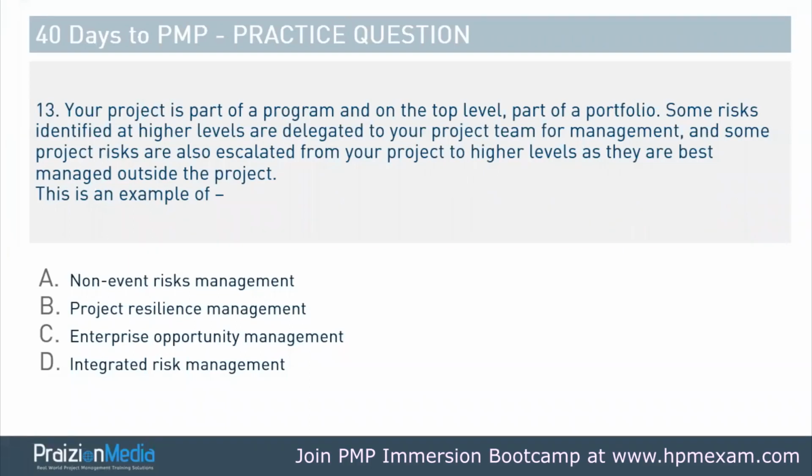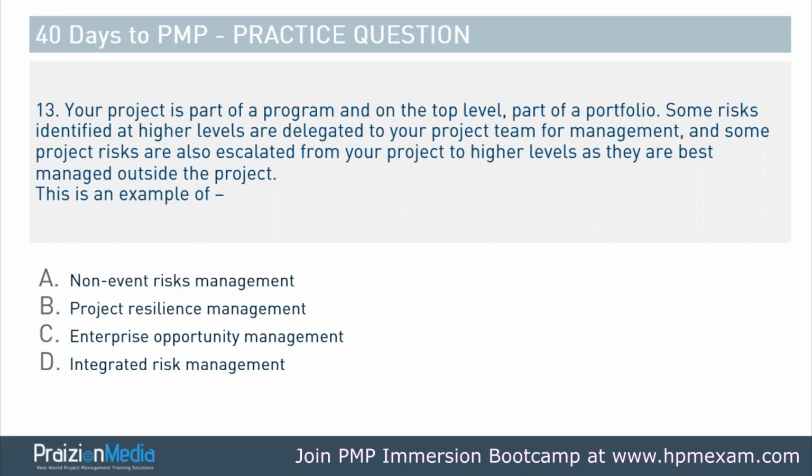Your project is part of a program, and on the top level, part of a portfolio. Some risks identified at higher levels are delegated to your project team for management, and some project risks are also escalated from your project to higher levels as they are best managed outside the project. This is an example of, is it non-event risk management, project resilience management, enterprise opportunity management, integrated risk management? Hit the pause button for more time.